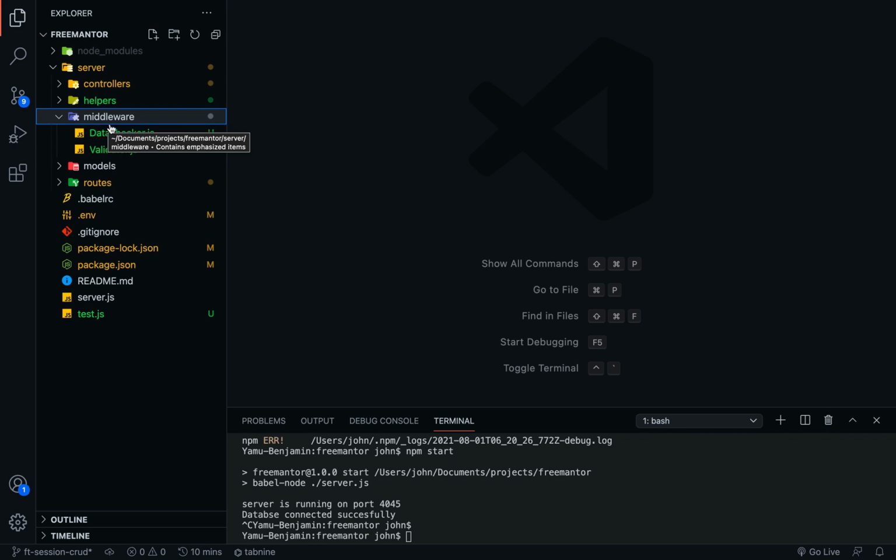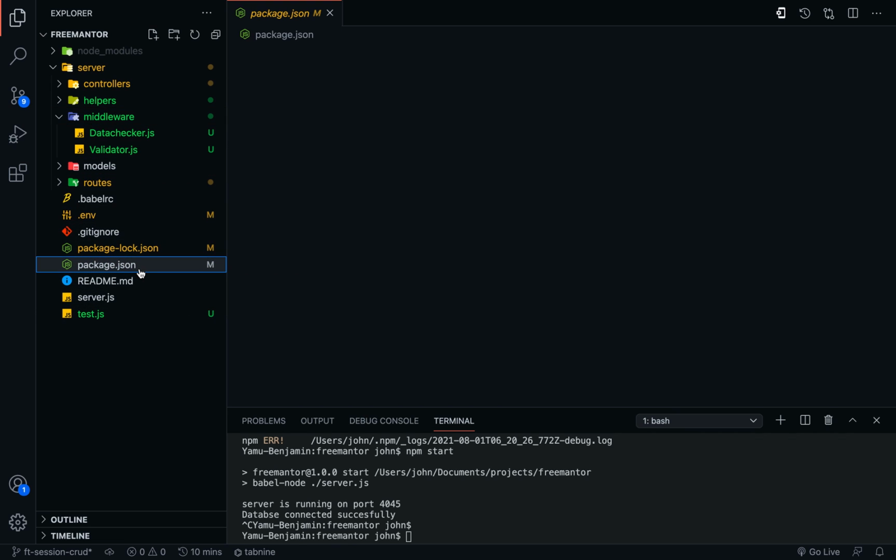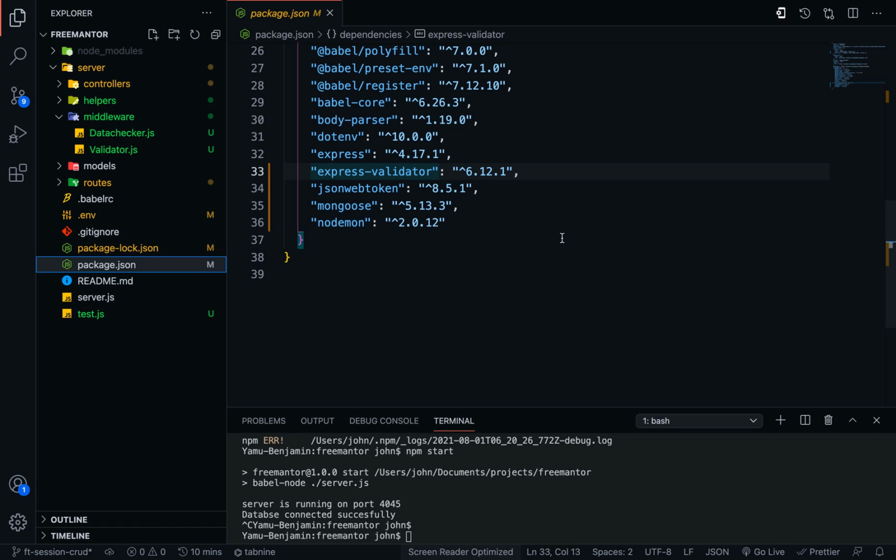After creating these files, I'm going to tell you firstly the dependency that you are going to run. You're going to add a new dependency called express-validator. You're going to install express-validator as a new dependency.